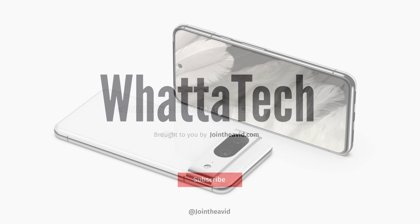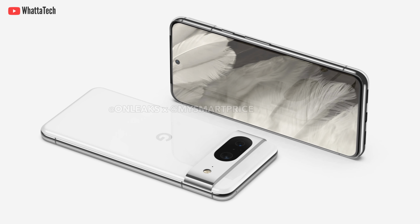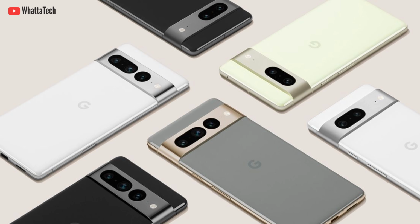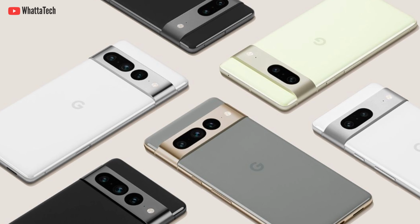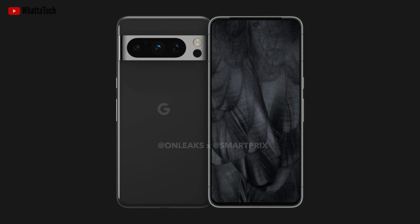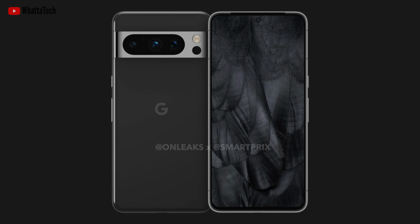Okay, we have already seen the Google Pixel 8 and the 8 Pro, and both of them have a totally different look than the current models. Now, it is not exactly different, but there is a big difference. Because if you look at them, both of them have the curvy corners like Samsung Galaxy devices, which is not a bad thing though, but it's certainly a different design.